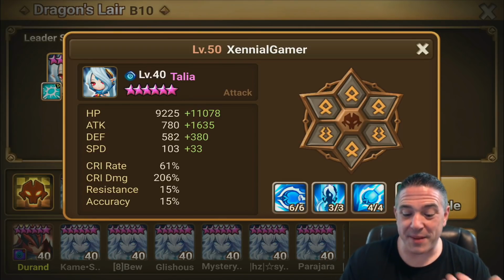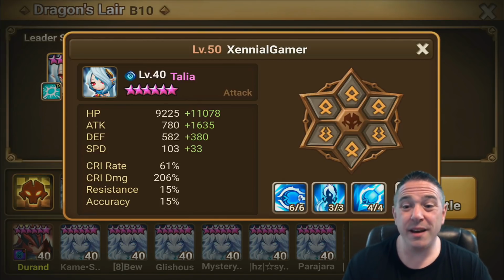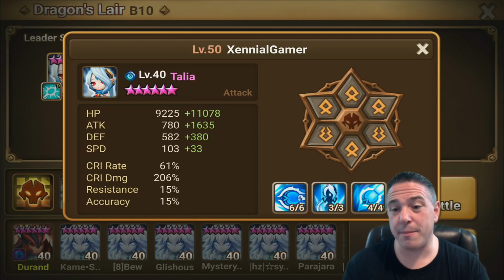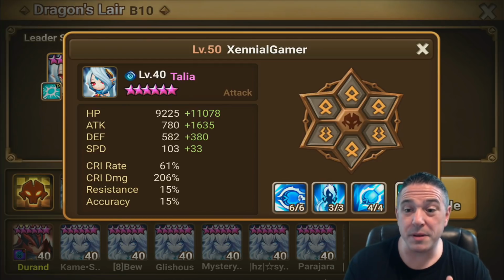Unfortunately, I couldn't use my stronger sets because of speed tuning. So that's something to keep in mind also when you're building your Julie. The faster you can make her, the easier it is. And again, we're talking about endgame runes here. So for most endgame players, you're going to struggle to build slow monsters.